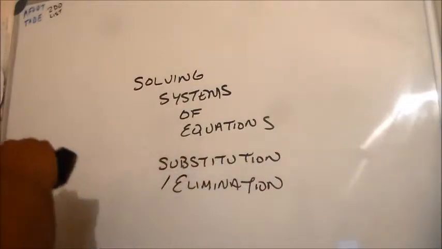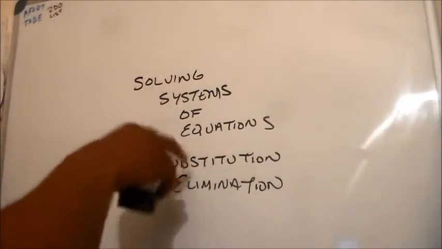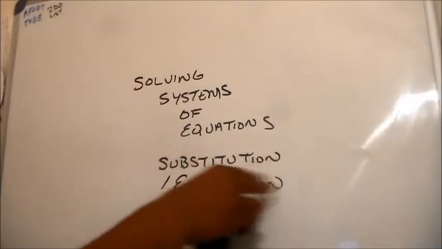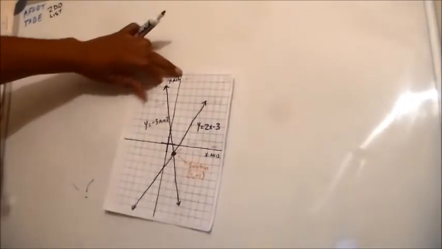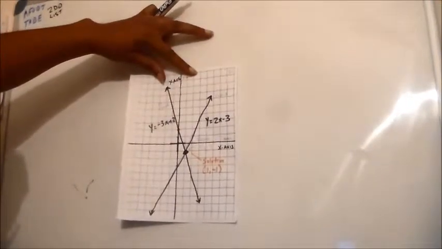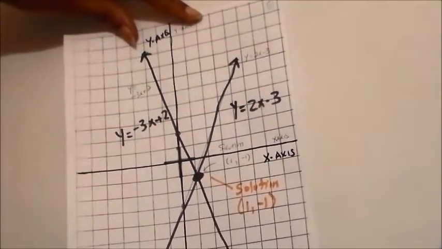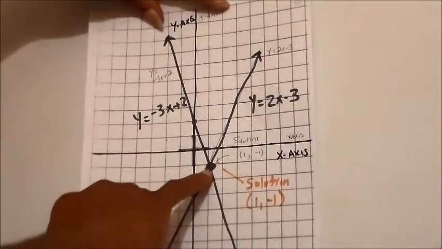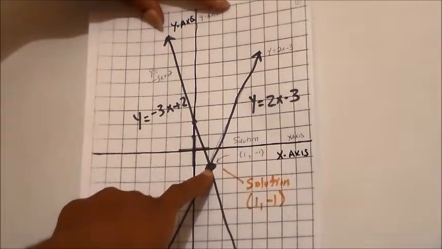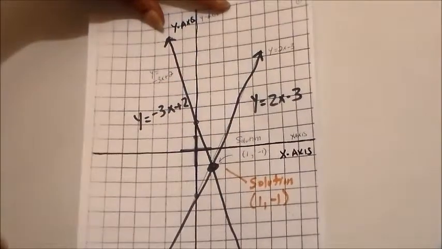Today we're going to do the second part, which is solving systems of equations using substitution and elimination. Just to fall back, we remember the graph method, which is the first way that we demonstrated how to solve a system of equations. We got two lines. We want to figure out where they intersect, if they intersect at all, or if they're the same line. So there's three conditions when we solve systems of equations.